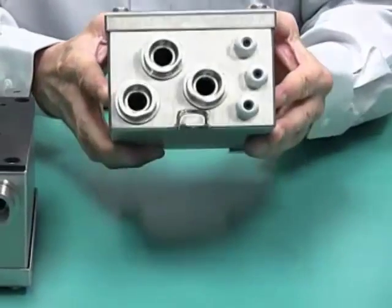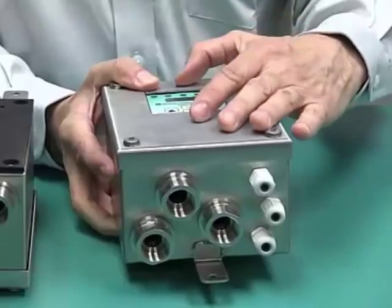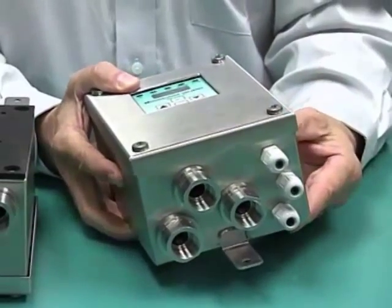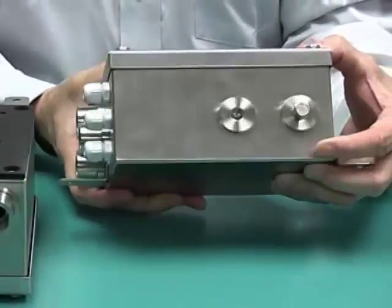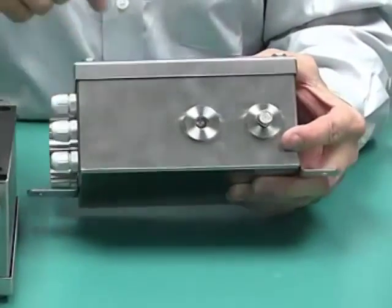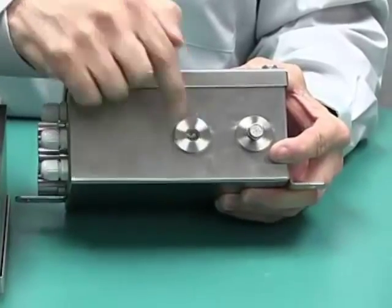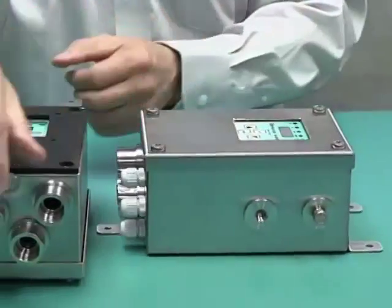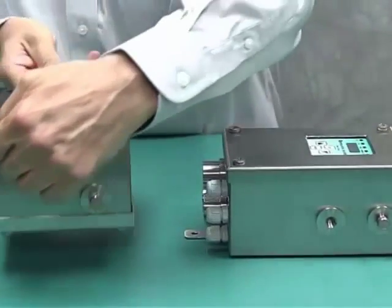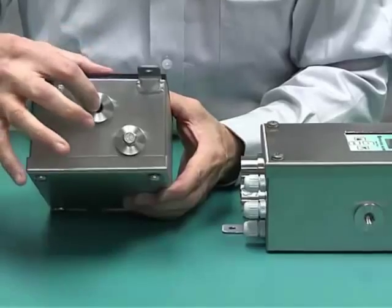The reference ports on this unit — there's a differential pressure sensor inside that measures the pressure. On the external mount, this is done through these ports. You have to reference inside the enclosure through this port, and on the internal mount you reference the outside environment through this port.